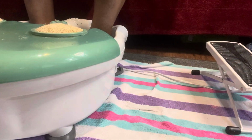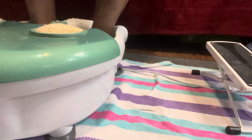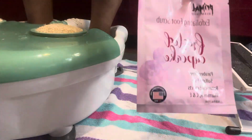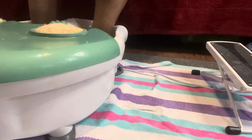So, you all, I have two new products that I am going to try. This is by Primal Elements. It's an exfoliating foot scrub, and it's called Frosted Cupcake. It's paraben-free, sulfate-free. It has botanical extracts. It has vitamin A, C, and E. So this is how the package looks. I'm going to try that as my scrub today.